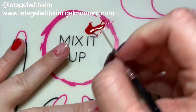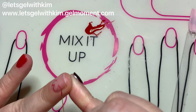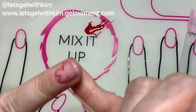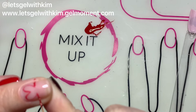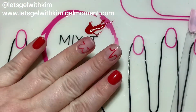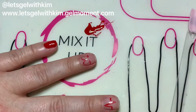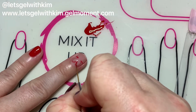Now, the roundness of the heart, I find that if you start at the top and get to about halfway, then flip it around and start to continue for the rest of the heart, it actually makes it nice and easy and a little bit more fluid. You also want to make sure when you're doing the heart strip lines here that I'm working on that they're roughly about the same spot on the nail as the one previously, because you want it to look like it's a continuation. So I did a complete cure, and now I'm just going back over my heart.